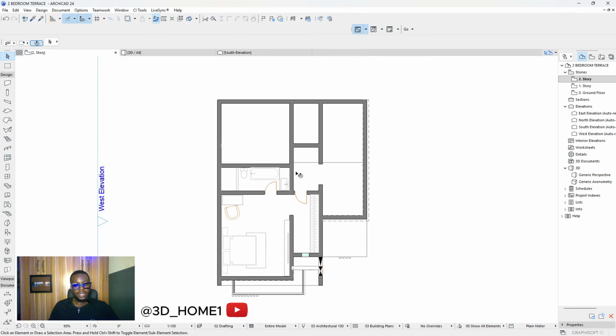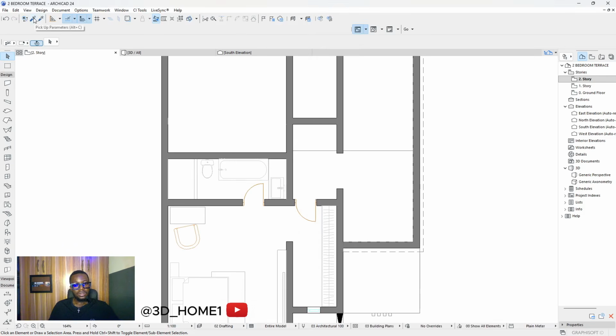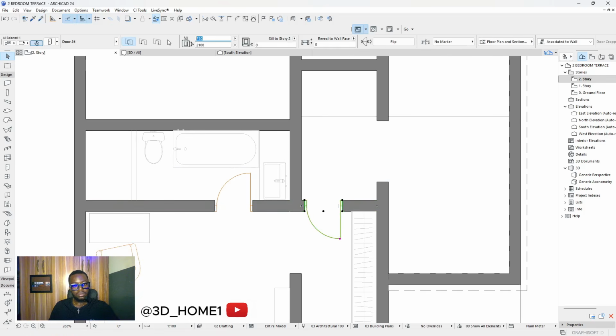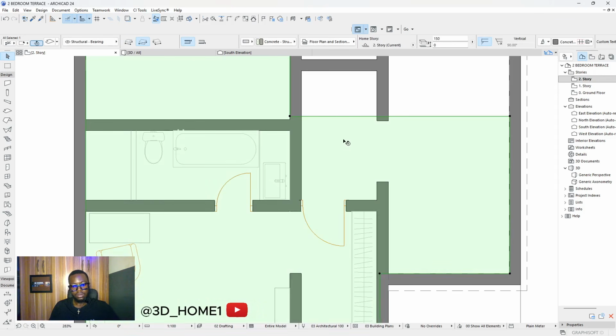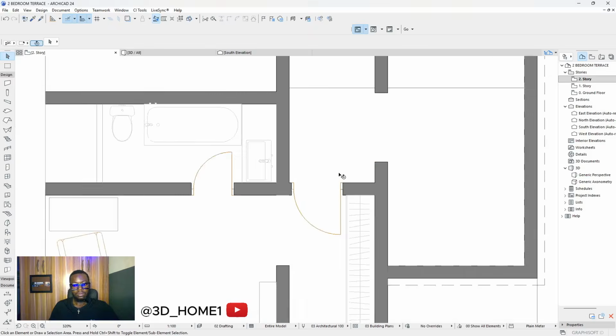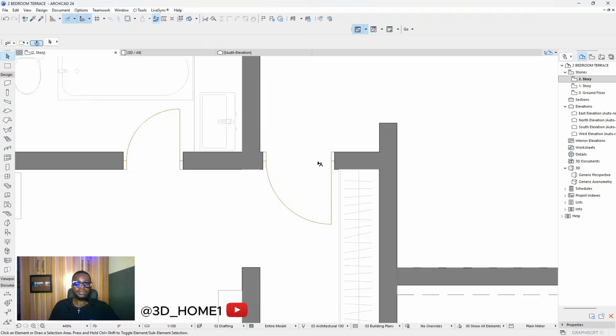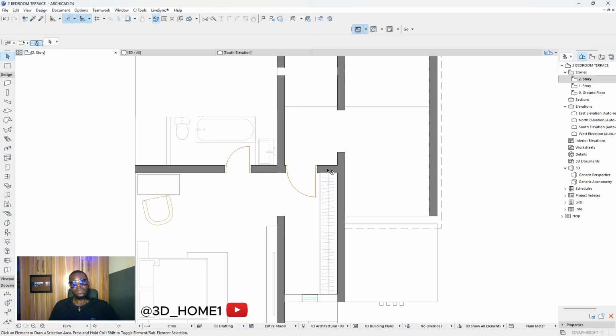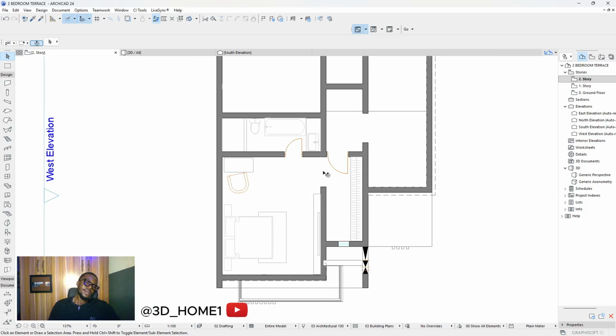And for this other part, is this up to 900? I don't think so. 900. Yeah, so we need to shift this one a bit backward. So this is 900.